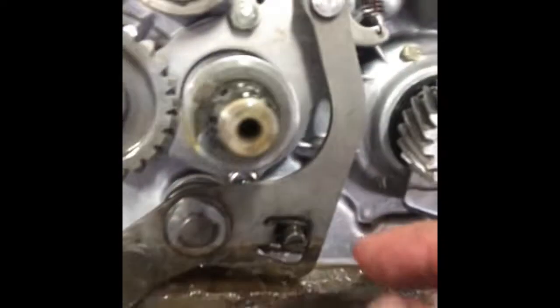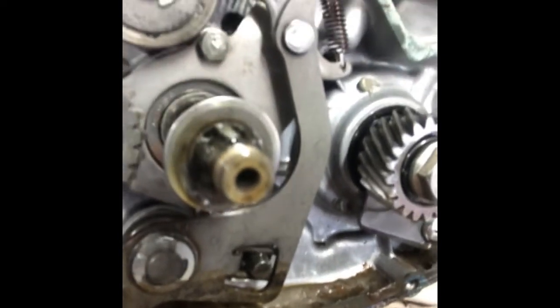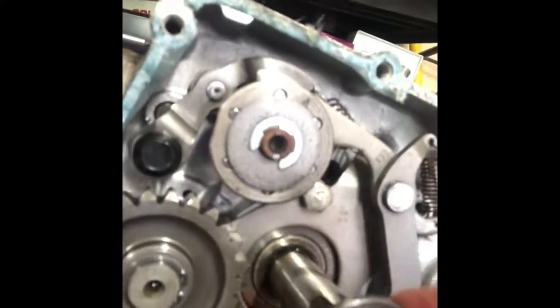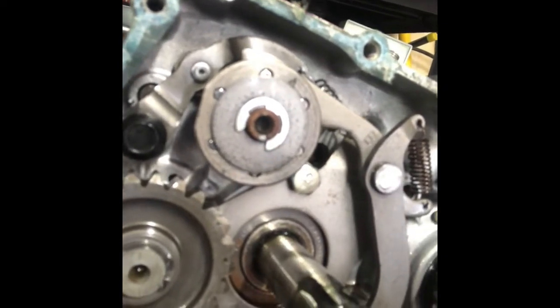I mean, see, there's actually a little bit of, I can't tell you if this is rust or if it's clutch dust. The clutch plates don't actually look that worn out, but this is quite a bit of sludge. And I can see a little bit of brown on my bearing right there. And so maybe it is for the best that I'm pulling this all apart and replacing everything.